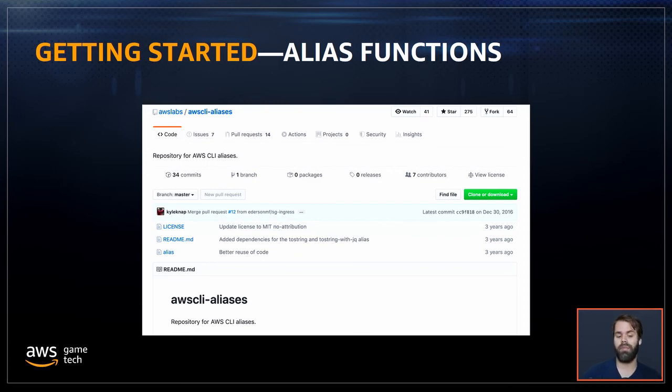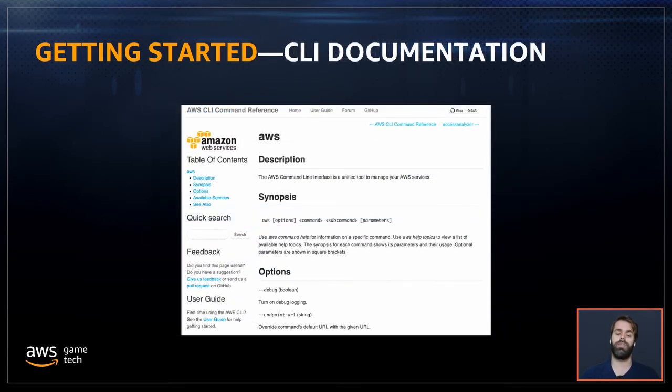On top of that, we have a GitHub repository that has a number of these already pre-baked in there. I added a screenshot here of what this looks like. You can take a look at the AWS Labs AWS CLI aliases, and inside of this are a number of things, from the very simple, which you saw earlier as the "who am I", all the way to being able to authorize your particular IP for a security group, so that you don't have to go into the console and change that every single time if you're moving around a lot while doing your game development.